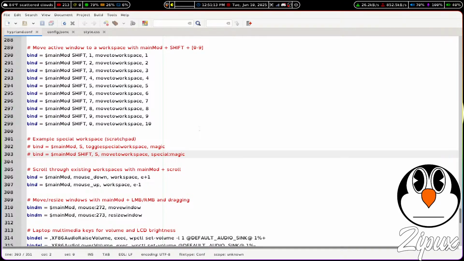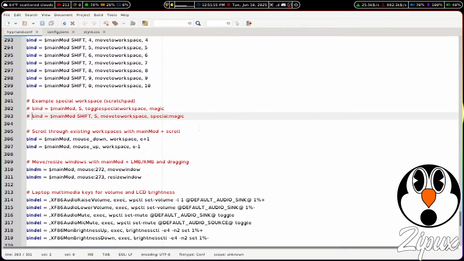And if I wanted to scroll through existing workspaces, generally this is with your scroll wheel. This only applies if you've got a mouse that you hook up via USB. But anytime I use my scroll wheel up or down, it switches workspaces. I have to hold Super and then do it. But yeah, it does it. In fact, no, I don't want to try it. I'll try it later, see how it works out.